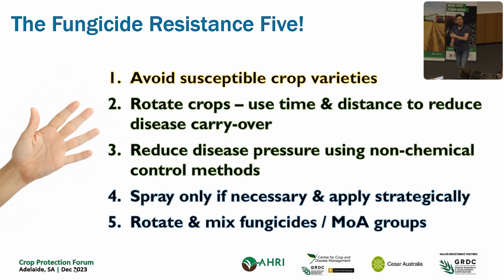Delay sowing, right? So reduce disease rates, right? So there are different things that we can do in order to make the whole thing a bit more difficult for diseases, right? Spray only if necessary and apply strategically. So the less we spray, right, the less we're selecting for resistance. So if you can delay when you spray, if you can stop just following a program application, and instead follow an application that is guided by the amount of disease that you've got in the paddock, that's going to be gold in terms of delaying the onset of resistance, right?